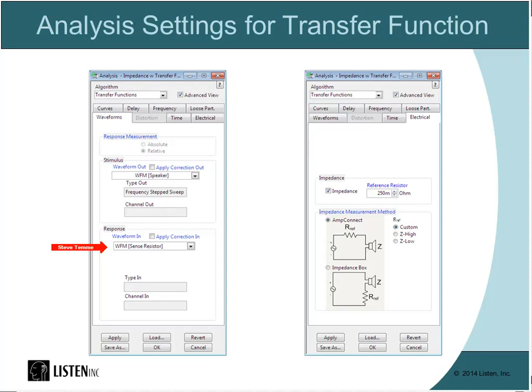Over on the electrical tab, it's a slightly different setup. We're going to be selecting Amp Connect or SCAMP. I'll show you that a little bit more later. It's a slightly different wiring configuration, so the calculation's a little different. Both Amp Connect and SCAMP have, by default, a 0.1 ohm resistor, which I'll show you in a second, as part of the feedback loop. And Amp Connect also has the option for Z-High, which is 1 ohm by default, or you can even put in a custom resistor.